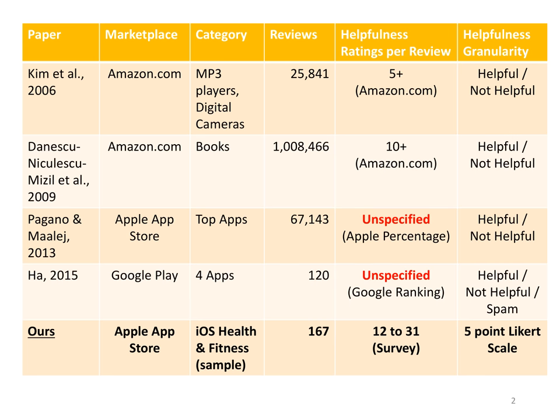There have been some fairly large-scale studies of reviews for physical products, usually from Amazon.com, but there's been considerably less research into the helpfulness of app reviews specifically. In the studies I've looked at, they've usually relied exclusively upon the helpfulness scores from the app marketplaces as their sole indicator of helpfulness. The issue with that is those official helpfulness scores are calculated from a small number of user feedback — thumbs up or thumbs down — and since users can see other users' helpfulness ratings, that tends to bias their response.